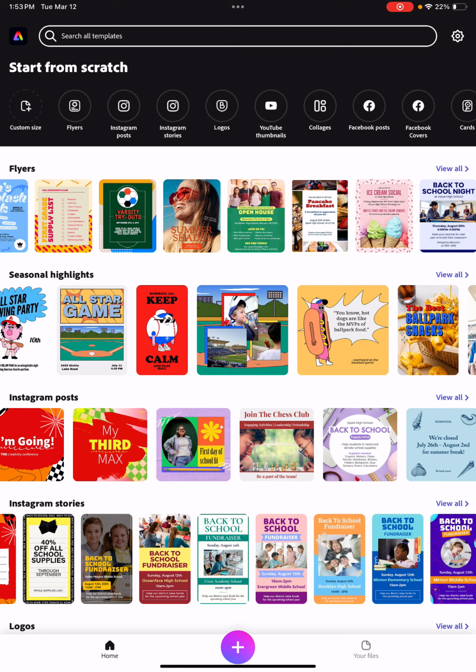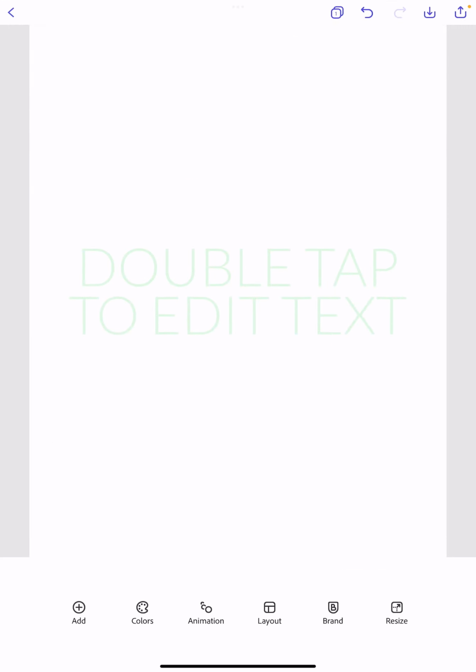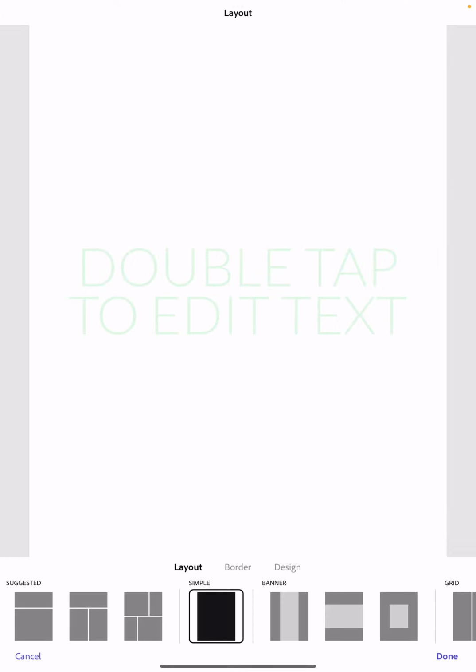Okay, real simple though. You just click on flyers to open up the flyer size, and then we have a blank page to work with. There are a couple of different ways you can get started with the flyer design. Obviously, you can think about your title text and where those things would go. I usually like to click on the layout button just to figure out what kind of layout I want.